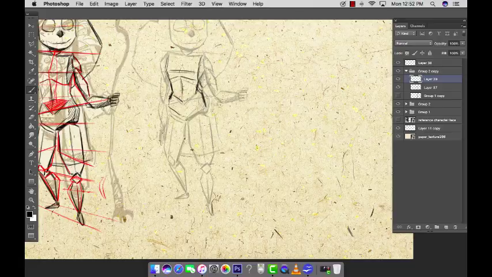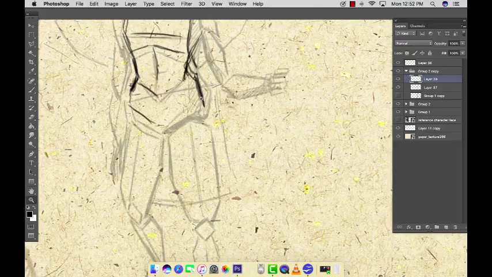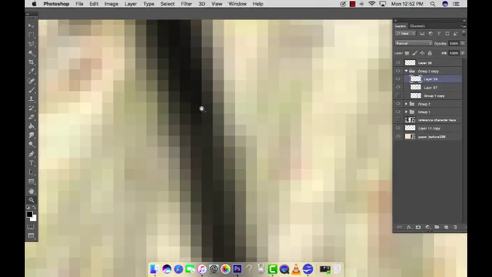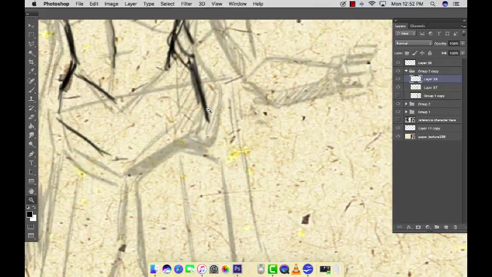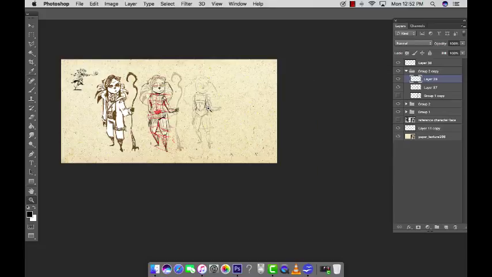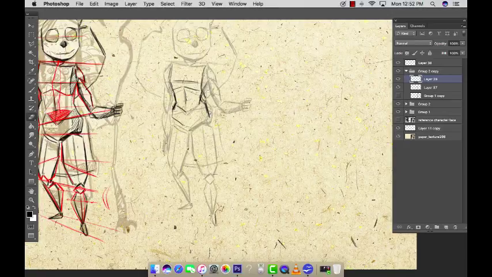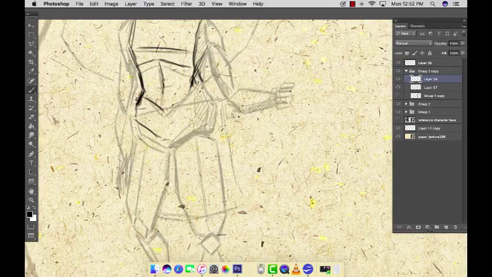So now I'm going to start taking these shapes that I had built before. Add some nodes there. Keep these shapes going.